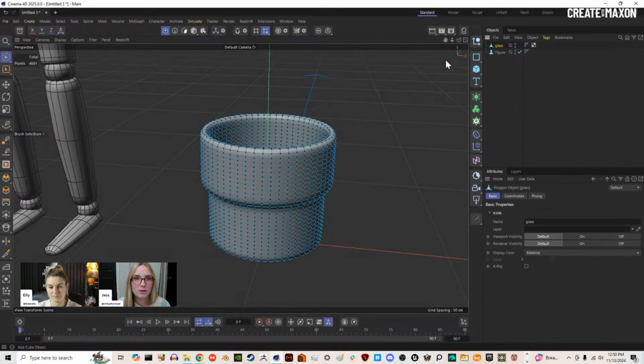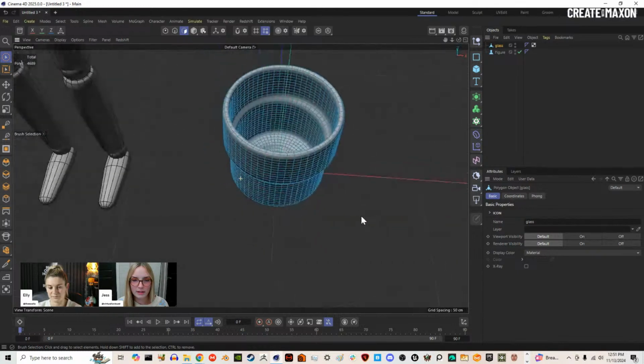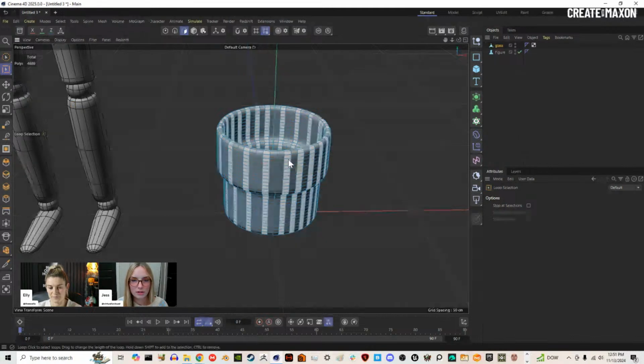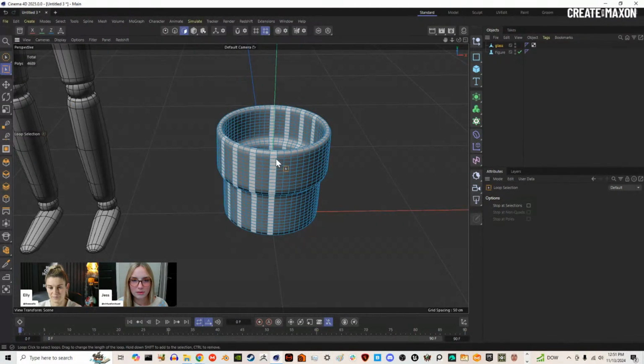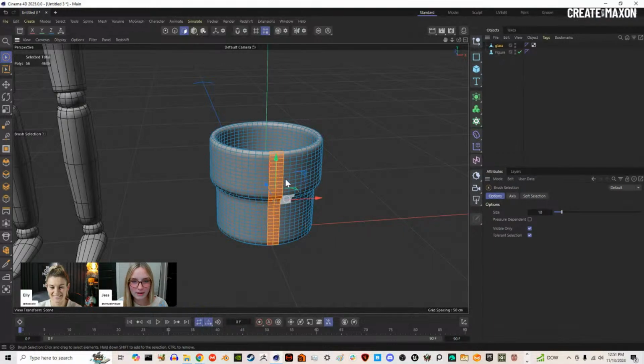And the other thing I want to just quickly cover is this pattern selection tool that Cinema has, which is super handy. You can use any selection and create a pattern out of it. I've been doing this with loop selections. I'll make a random selection here, and I'll just show you what I'm talking about. Okay, I'll just select something like this area here.